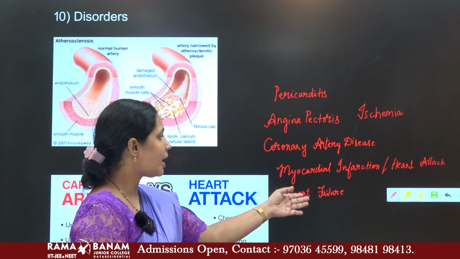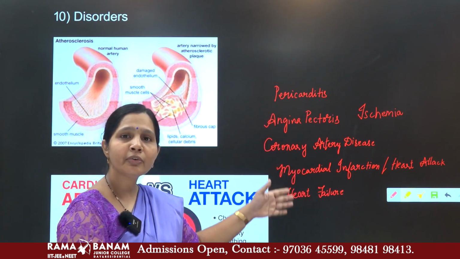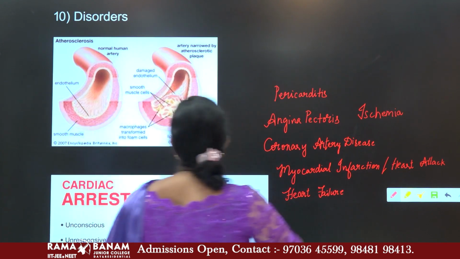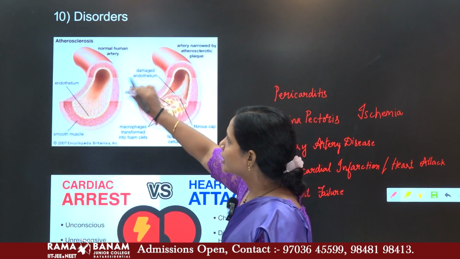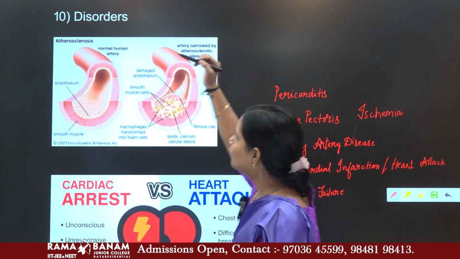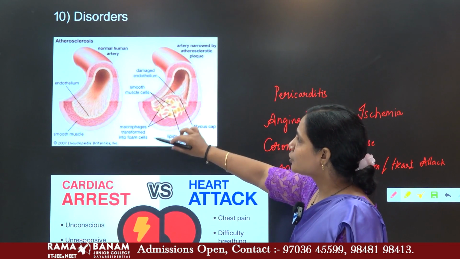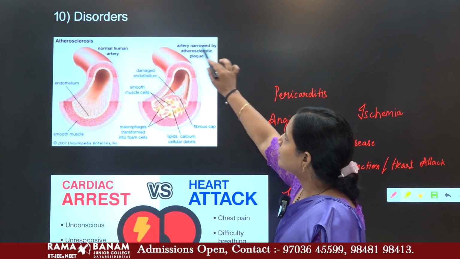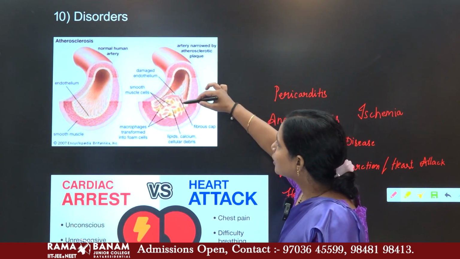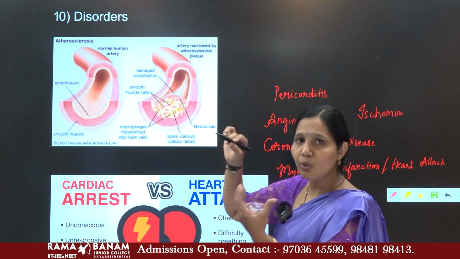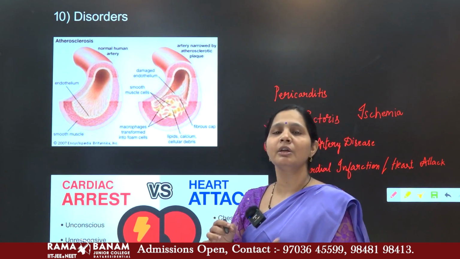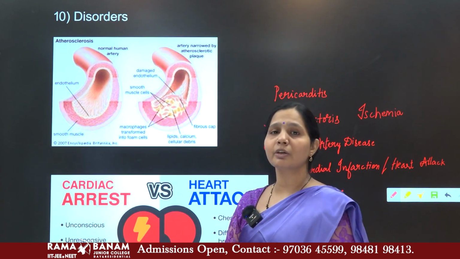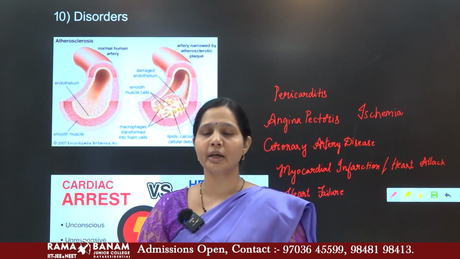As well as next, the heart failure, right? So these are the different disorders related to the circulatory system. So this was what I was telling you. So in atherosclerosis, this is the smooth muscle, the endothelium. Here the macrophages transform into foam cells, right? So these are all getting deposited, so the artery is becoming narrower. This is what is known as a plaque. Plaque is the unwanted material which is getting deposited in the inner lining of the walls of the artery. So with this, I conclude the topic of body fluids and circulation.